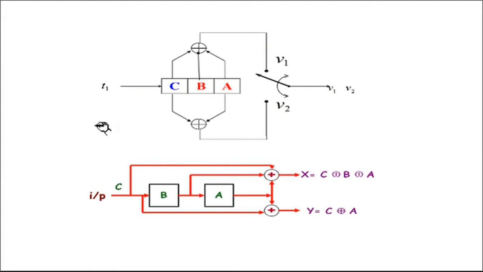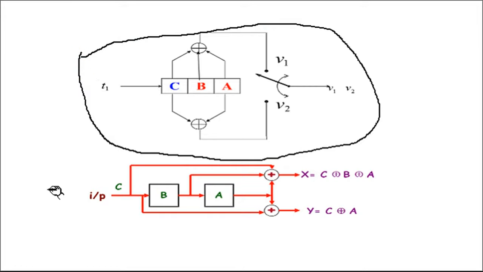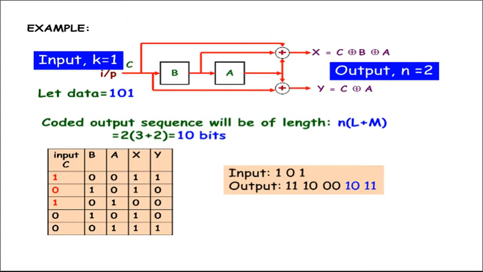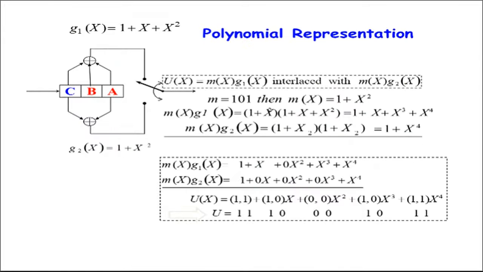convolutional code. We are concentrating on the same convolutional encoder circuit, which is simplified for this particular circuit. So it can be written like this. This circuit we will consider for the purpose of decoding as well as for the encoding. First of all, we will check how to proceed with the trellis diagram. Now, as it is implemented by the trellis, that's why it is named the trellis diagram.